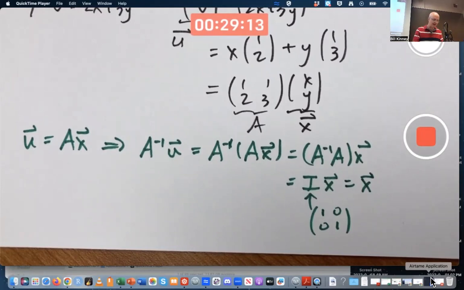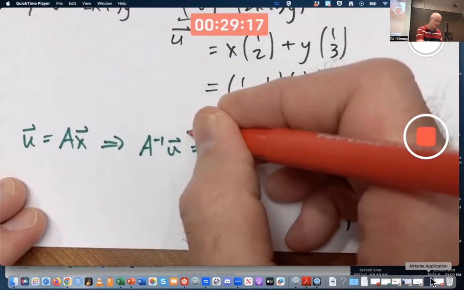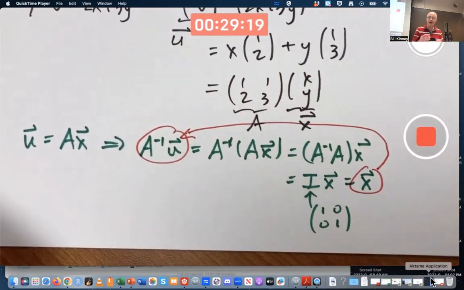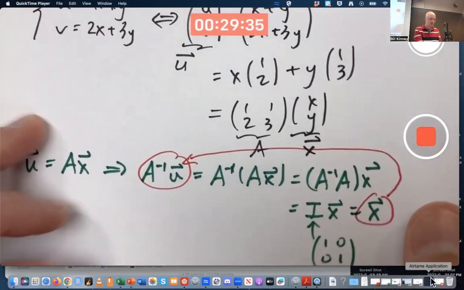So what I'm illustrating is that to get x in terms of u, vector-wise, you did that multiplication. But I'm not telling you yet how to find A inverse. I'm not even confirming yet that it exists. How do you find A inverse? With a 2x2 matrix, there's a shortcut. With a 2x2 matrix, let's write down the arbitrary case here.